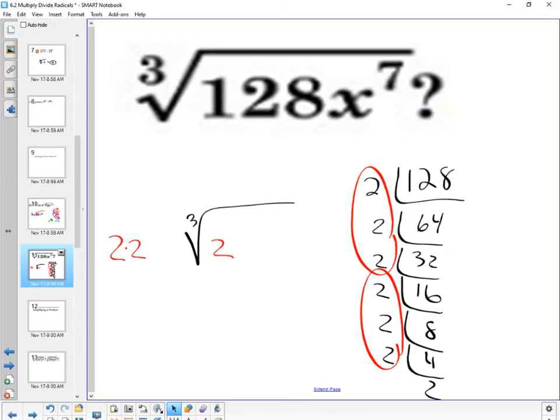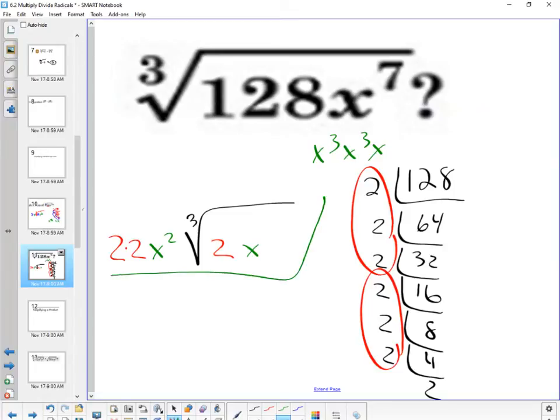Cool. Now let's look at the X's. This is 1. This is that, right? Isn't it the same thing? So all I did was set them up into groups of 3, because what do I get to do? For every 3, I bring 1 out. So I'm really bringing out how many of them? 2. And I have how many leftovers? 1. And if you want to do that division piece, more power to you. But there it is right here. Thumbs up, thumbs down. Did I get it right? Which part? All of it. Oh, sorry. Question, sir.